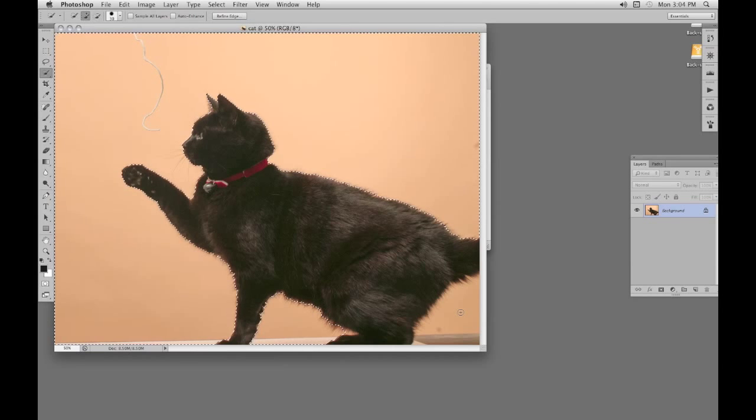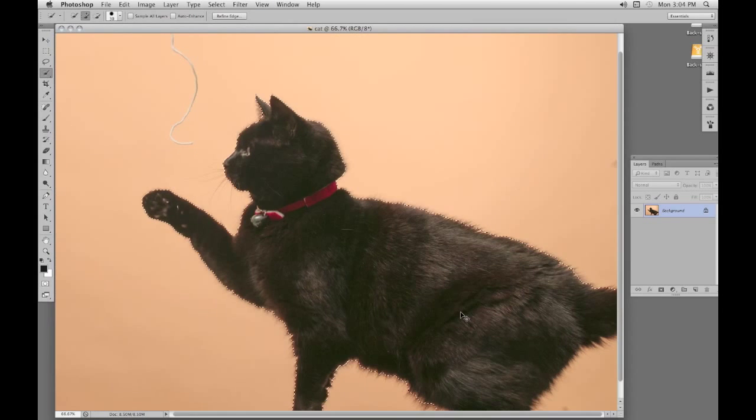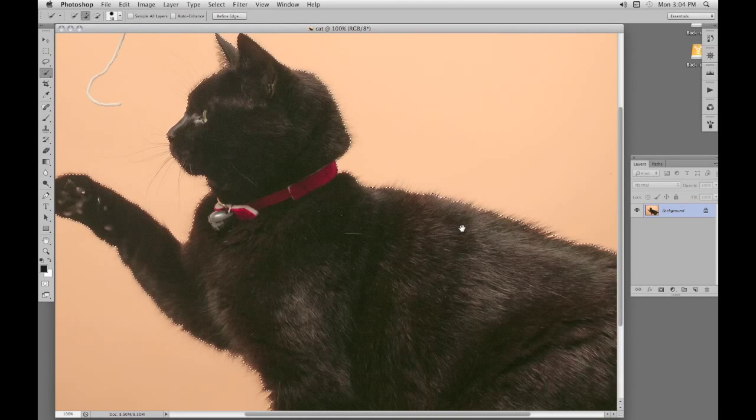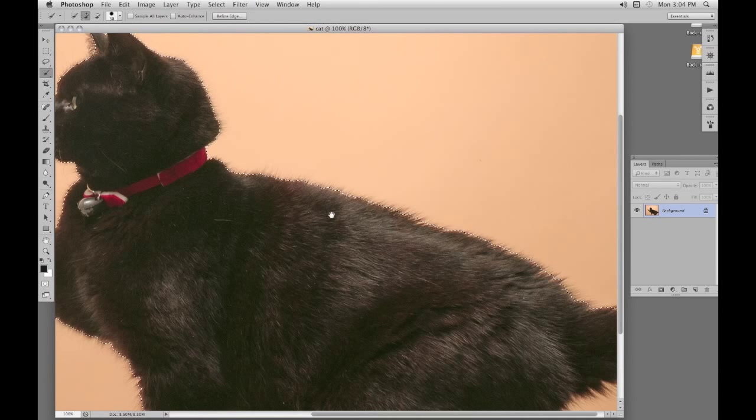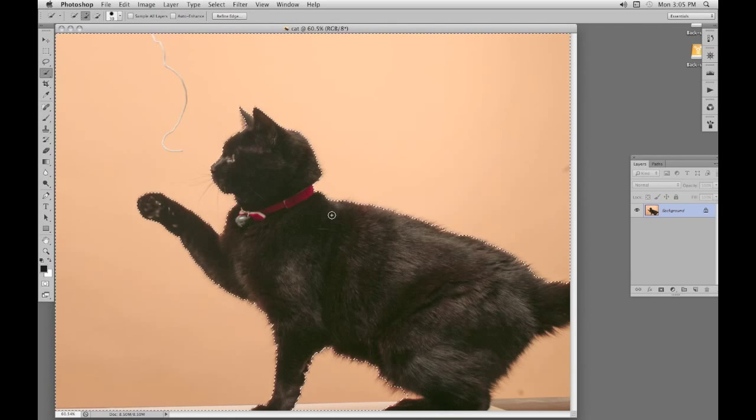Now the trouble here is the fur. If I enlarge this image more and a bit more, we'll see it hasn't made a good job of selecting the fur, and that's because the Quick Selection tool is really quite crude, and it works alright on straight lines and hard edges, but not on anything soft and fluffy like this. So it would not be a good tool to use on this sort of picture. We need to use something else. The Quick Selection tool can be good, but here is one of its limitations.